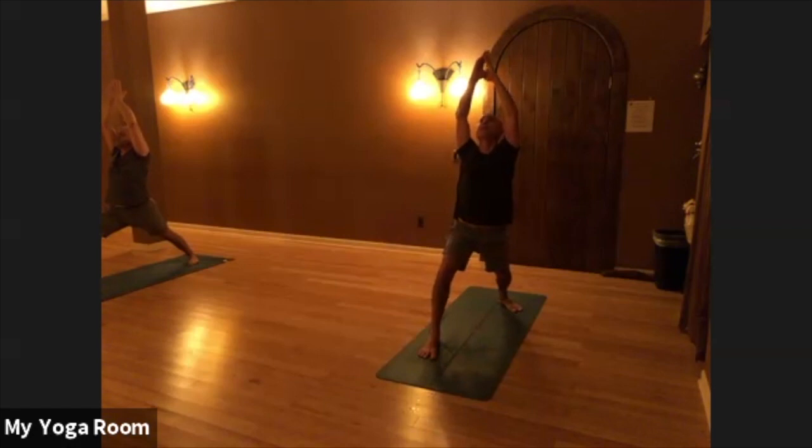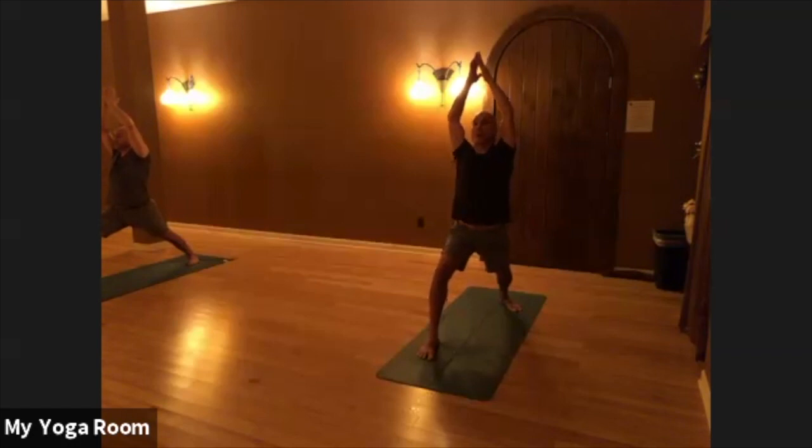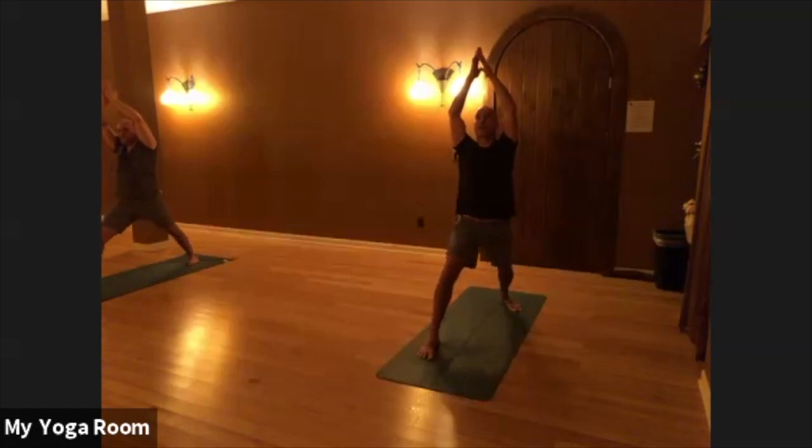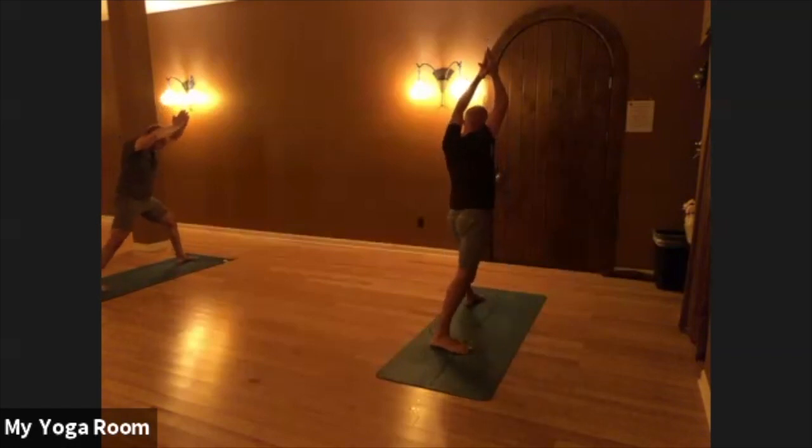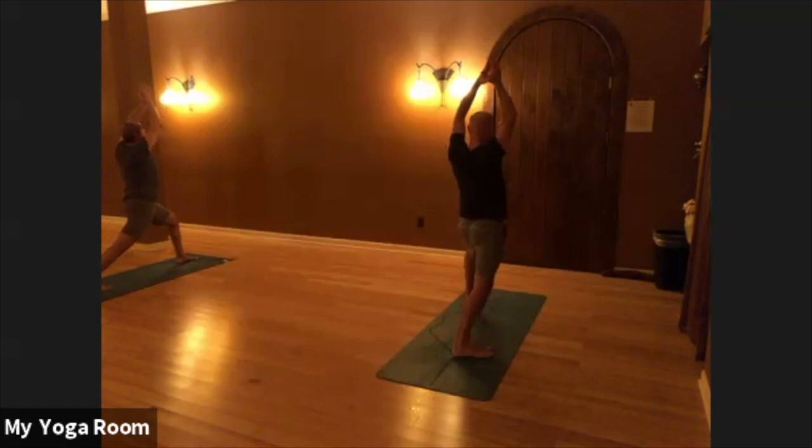Hips face the front of your mat. And all these are just done as much as we can, to our edge. Your arms stay overhead. Inhale, straighten your front leg. Turn to the back of your mat. Exhale, lunge into your left knee, warrior two or one on this side. Adjust your back foot. Knee goes up again.